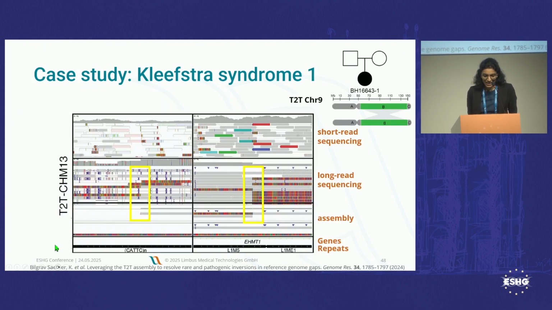What we see here in T2T is that in long-read sequencing, they could observe these breakpoints, which we can see here, which I've depicted here in the yellow box. This was not clearly visible in short-read sequencing, but they could do this with long-read and with T2T, and they could resolve and see this better, as a result of which it could help in now validating the case as well. So yes, T2T is pretty promising, and we do see differences which can help us in the clinical diagnostics.